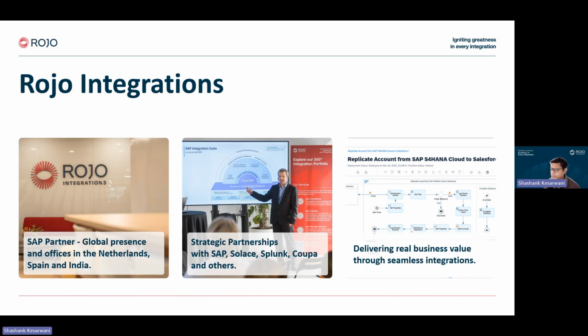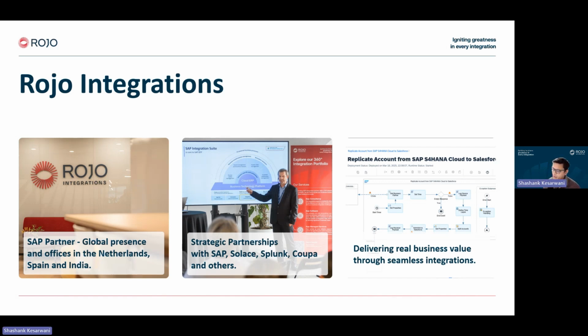And not just third-party connectivity, we are also very much closely working with them in different areas, ecosystems of SAP. We are helping them also create pre-packaged content. So integrating your S/4HANA application to, let's say, your Salesforce application or Coupa application. So we do have a lot of pre-packaged content that we build together with SAP in the space of integration.